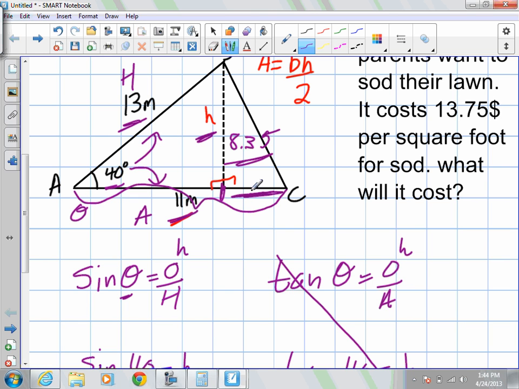Would I have enough information to do this? Could I go about doing it? Why not? If I have this side, can I solve this side here? Do I have an angle in this triangle other than 90? Can I go about figuring out the angle in this triangle other than 90? Yeah. How? I don't think I can.